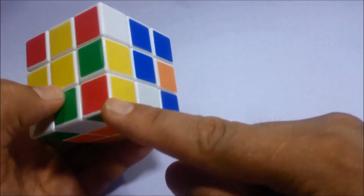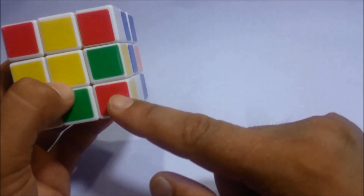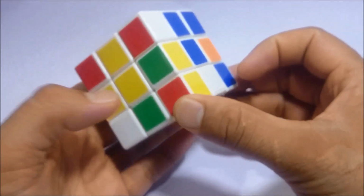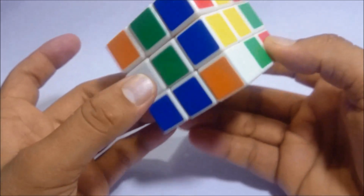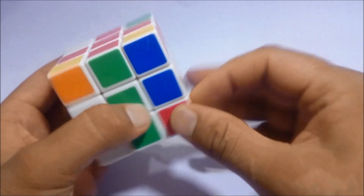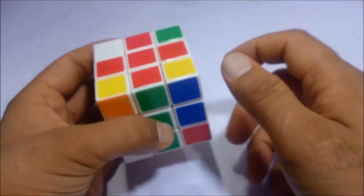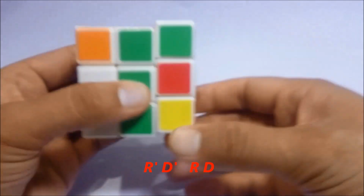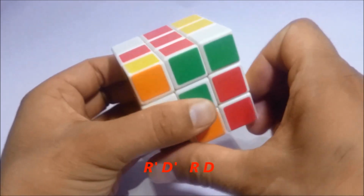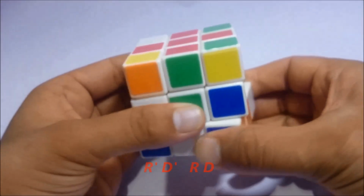Now here is 1 red corner piece, and it has one side red, another is yellow, and another is green. That's why it goes between yellow color and green color. That's why put these to right bottom corner and apply one formula. R prime D prime R D, R prime D prime R D, R prime D prime R D.